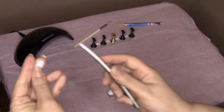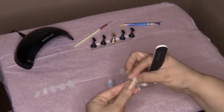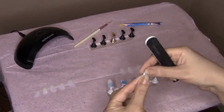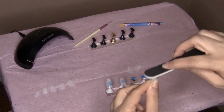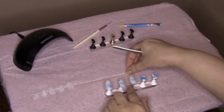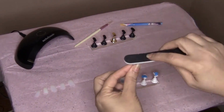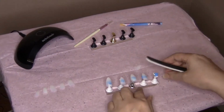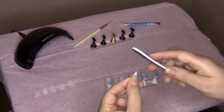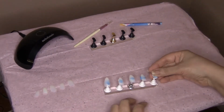Now sometimes they come with a little plastic nip on the top and you just have to file it off. Or you could file the nails down a little bit to make sure they fit your nail bed perfectly, because the better they fit your nail bed, the longer they'll stay on. Now I must tell you, you sometimes have to carry the glue around with you because one or two will pop off. But generally once you put them back on, they stay until you're ready to take them off.